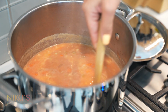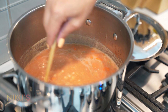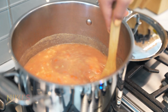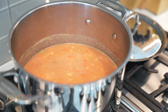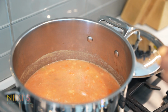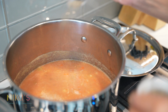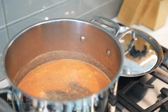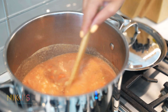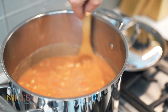And while that's cooking, I'm gonna add in our salt and pepper because we have not salted our soup yet. We wanna do that at the end, and that way you can always adjust the measurements of the salt and pepper. I'm going to add 1.5 teaspoons of salt and 1/2 teaspoon of pepper, but you can always taste your soup and adjust that. Add a little pepper, stir that in, and we're gonna let this cook for just another 3 to 5 minutes until our cornstarch has cooked and thickened up our soup.